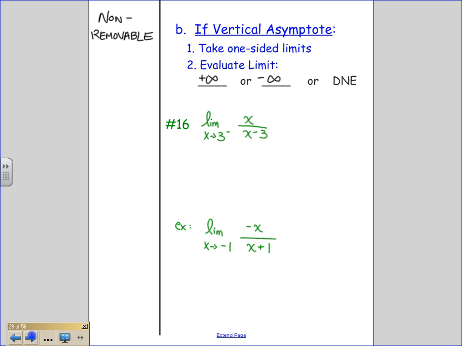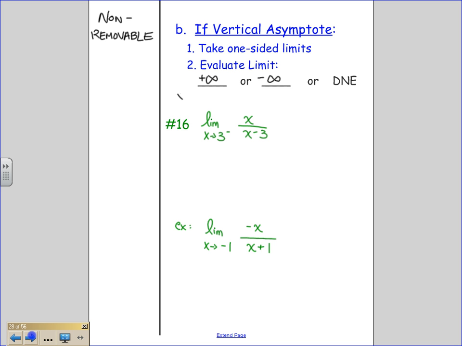Yeah, what if they were going different ways? As they came together, they didn't agree. Well, that's not going to work. So therefore, I'm going to have to take my one-sided limits and consider them separately. But I know as soon as I determine it's a vertical asymptote, the answer for the one-sided ones is going to be infinity. I just have to test the sign. And I just have to compare them and say, do they agree or do they disagree? Does it exist as a positive or a negative infinity because they agree, or does it not exist because they disagree?